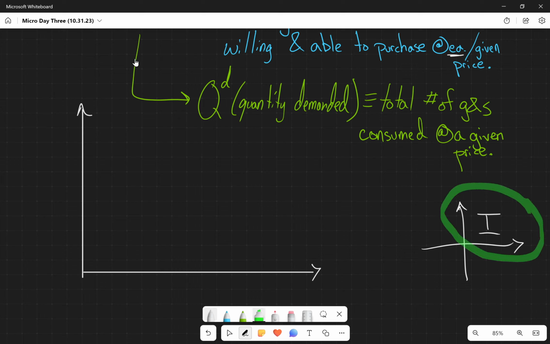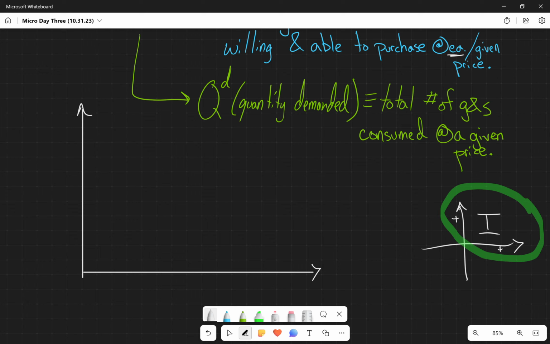And the reason why we're only focusing on this part is because this is the only part with positive numbers on both axes, right? If we go to any other of the parts of the Cartesian coordinate plane, we end up having negatives, and negatives don't make a heck of a lot of sense when we're talking about economics, right? When was the last time you had a negative price for something? Never. When was the last time there was a negative amount of stuff purchased? Never, right? So we only deal in the positive numbers here, so we just omit the rest of the Cartesian coordinate plane and stick to that first quadrant there.